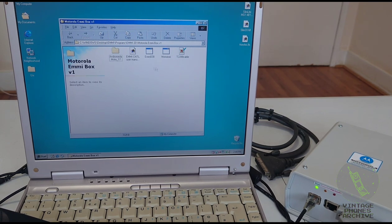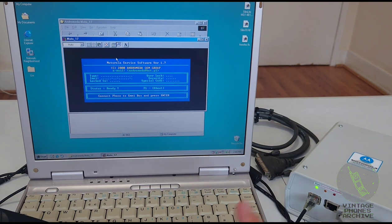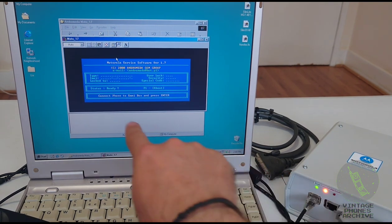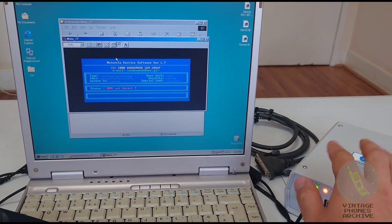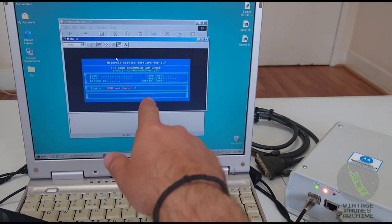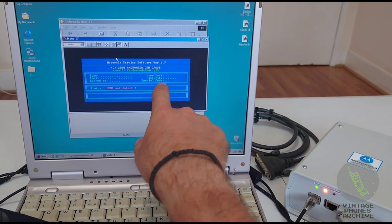This is an old one by Andromeda, but this worked before I replaced the chip inside the EMMI. The program activated the box and turned the phone on. You see it's connected there, but if you try to connect to it, it says EMMI not detected. With the old firmware version that was on here, this program worked, but it couldn't access any of the information like network codes, special code.